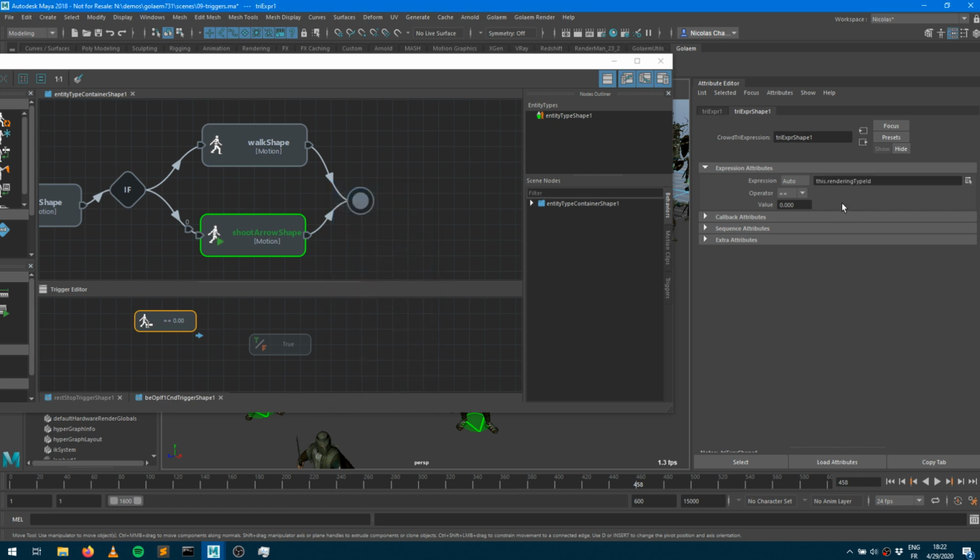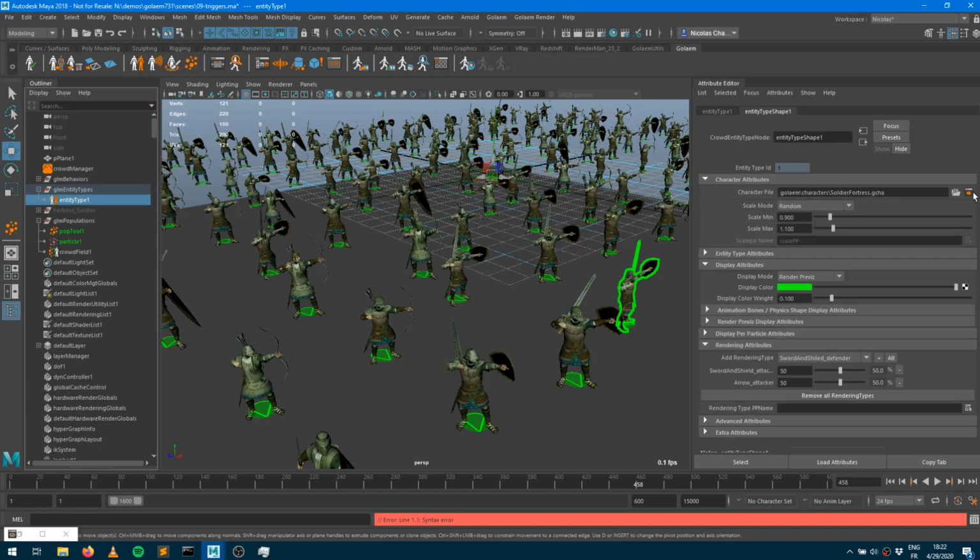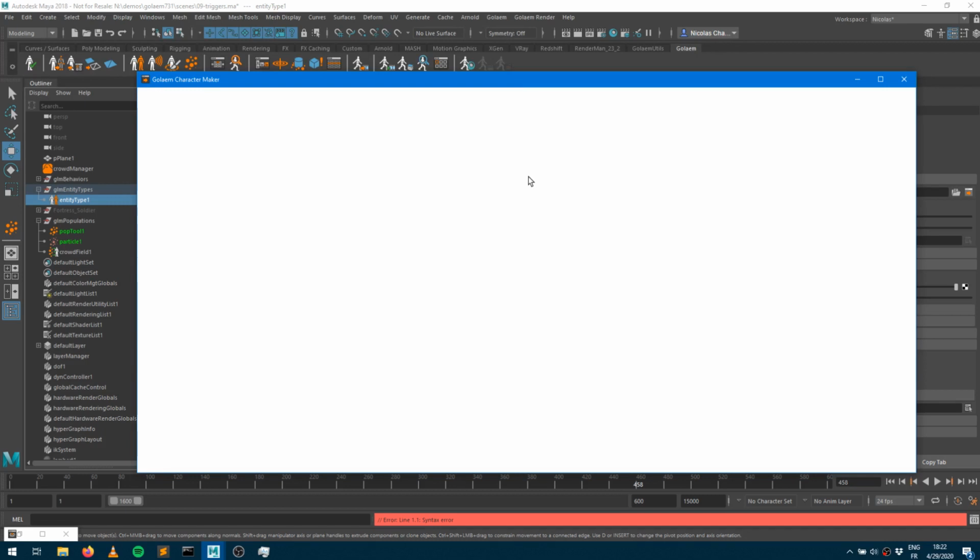So I'm double clicking on this, and I'm going to set that as rendering type ID, and I want to check if it's actually equivalent to some value, being the rendering type of my arrow attacker. So what I want to do is also check what's my rendering type ID. This has been defined in the character file. Please refer to last week's sessions when we defined the geometry of the characters. This is exactly where I defined this.